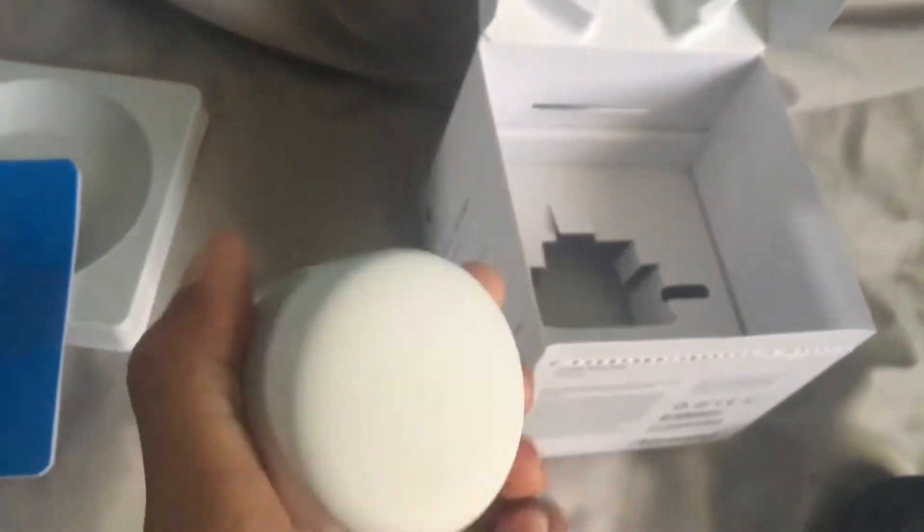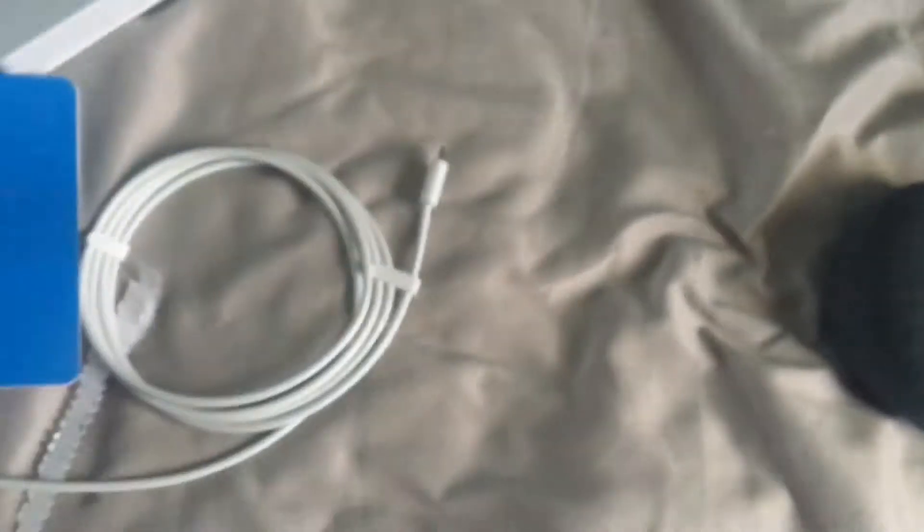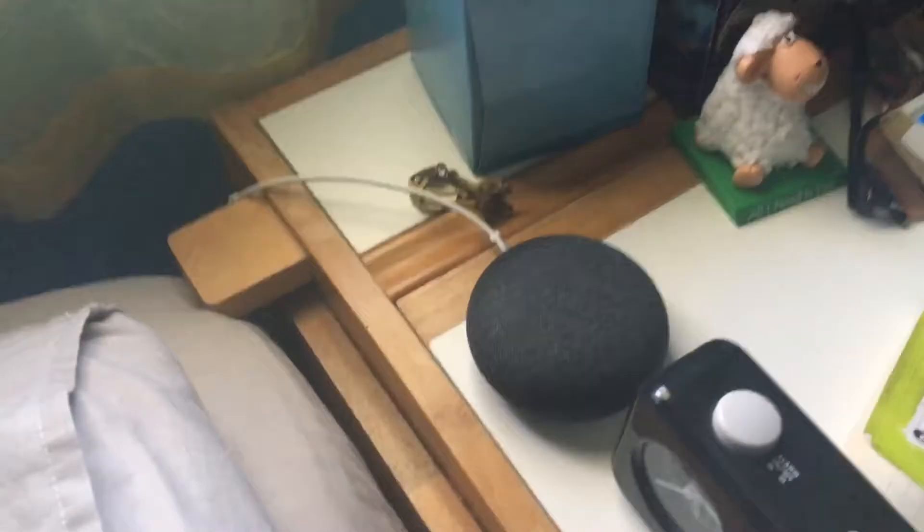There's another pull tab here — let's get started. A quick start guide! And it comes with a power adapter — I thought I had to buy one myself. It's got the Google logo on it and it's micro USB, so no USB-C. The quick start guide and the adapter are basically everything that comes in the box.